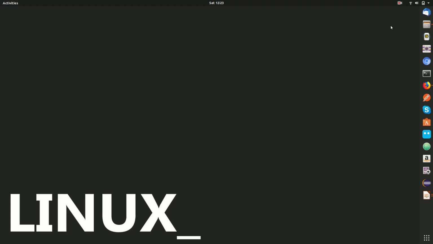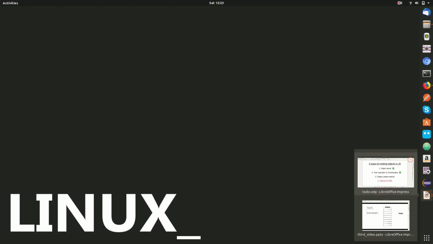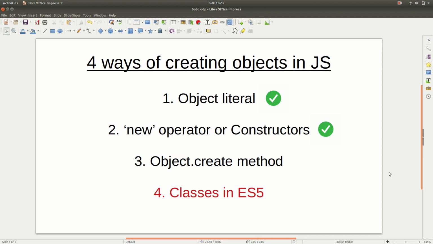This is Tanzeel Mirza. In the previous two videos we have seen how to create an object in JavaScript using object literal and the new keyword with object constructor. We can also use a function constructor with the new keyword instead of object constructor, but don't worry, we'll see that later when we'll be discussing functions. So let's do this quickly, this third technique, that is using the Object.create method. Let's get back to the memory representation.